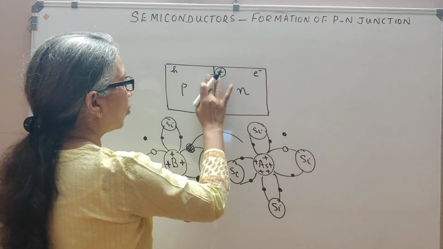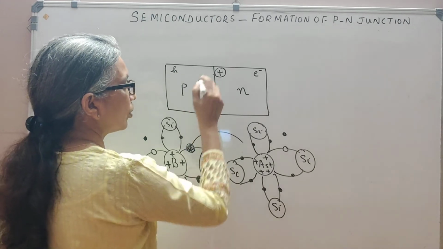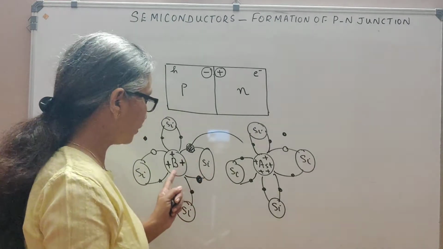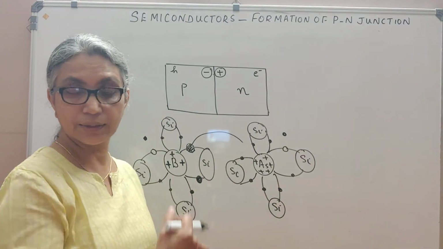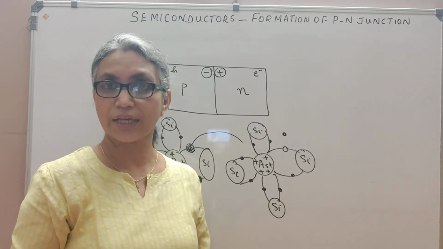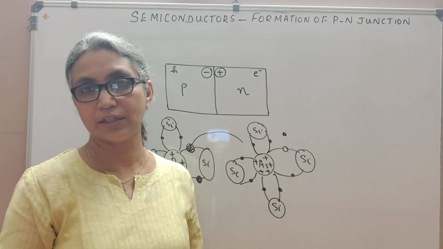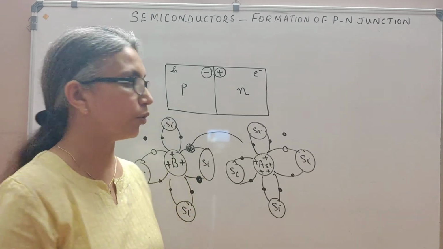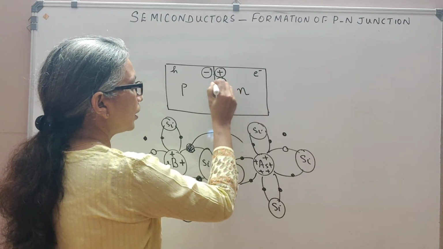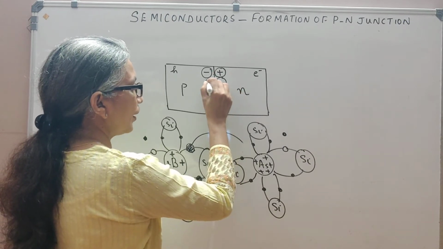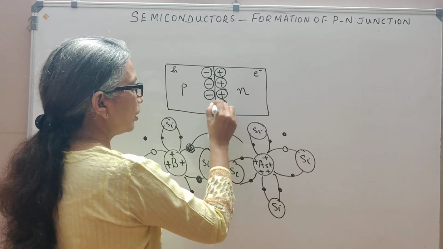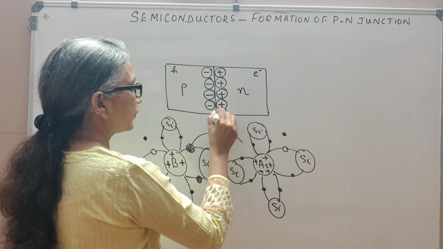So, for every hole, that is, electron combining with a hole, you are now creating a negatively charged ion. This was called the acceptor atom because it can accept the electron. So, you have now created a negatively charged acceptor ion, which is an immobile charge. It can't move. It is an ion now. So as electrons cross over, you are now creating positive immobile charges on the N side and negative charges on the P side. Okay.